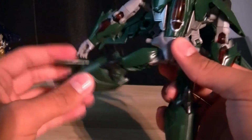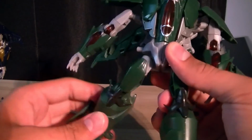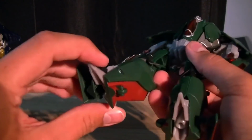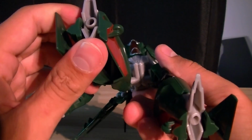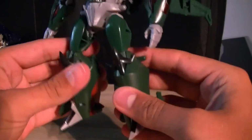But the thighs have a ball joint with a cutout to the side, which is not even really a good ball joint. And it has a thigh rotation, a knee bend, and then you can kind of fiddle with the foot a little bit. And it's worth mentioning, I do believe that that's a Tamashii stand port, if that's how you pronounce it. Whatever. That looks like something you could pose him with. Like you could stick him on a peg and he would pretend to fly.